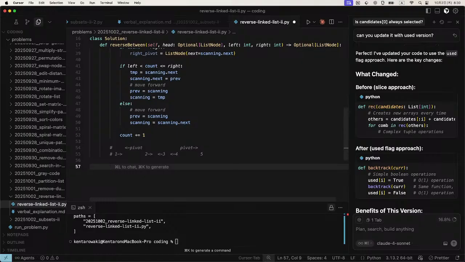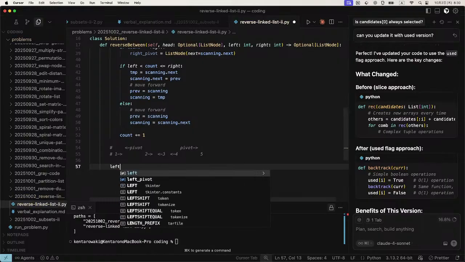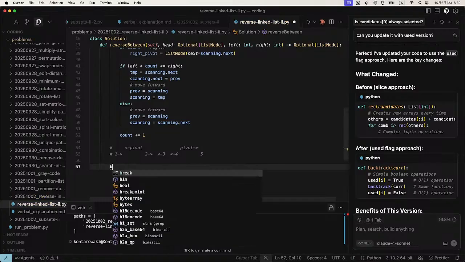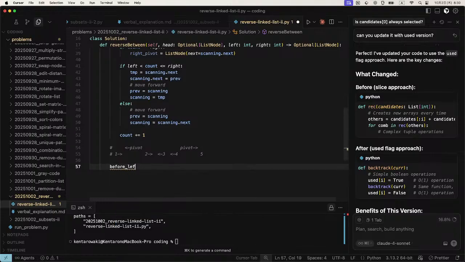So we update before left, which is left pivot next.